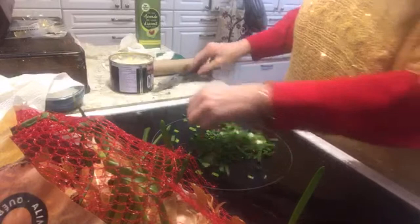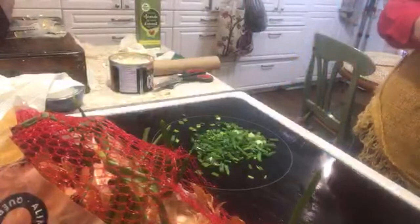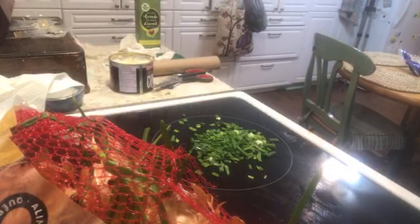Okay, we can move it up a little bit. And we could add some garlic on here, too. Where's our garlic? Where did I put it? Did I put it in the cupboard? Interesting.